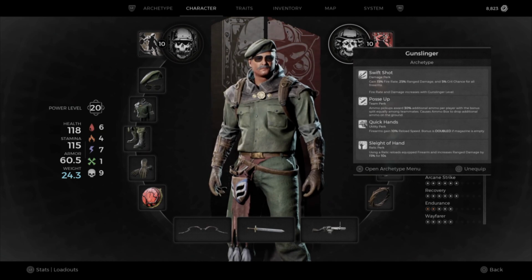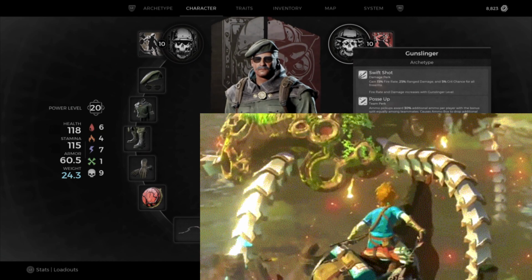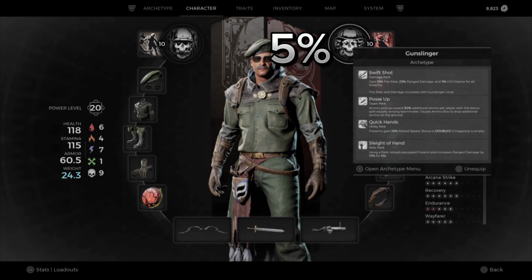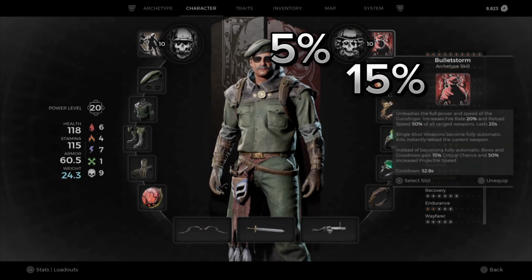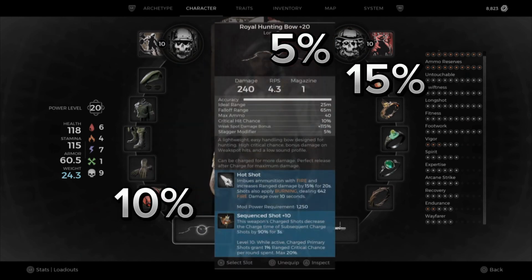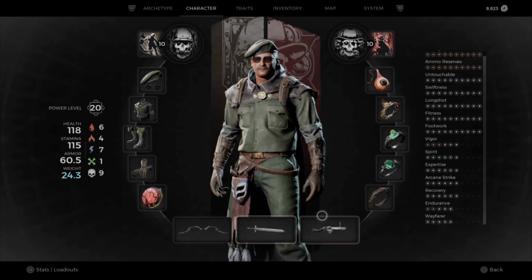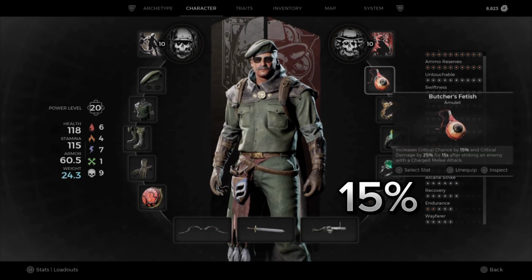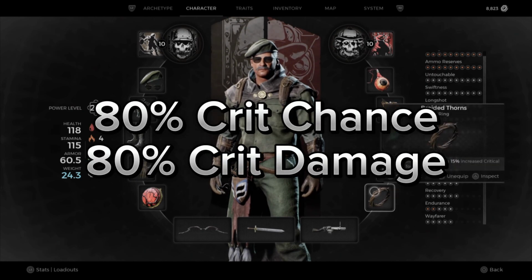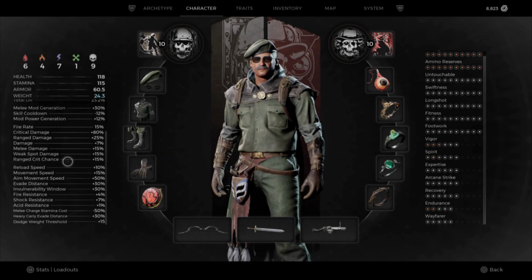the newer games gets massive damage from hitting the eyes and weak spots on the enemies. If my math is correct, we get 5% crit chance from our class, we get 15% using the bow with the skill, we get another 10% with our relic fragment, another 20% crit chance with our charged mutator with the bow, along with the braided thorns and the butcher's fetish. So if we activate everything and get it going, that's 80% crit chance along with another set 80% crit damage with this build. Like I said, high crit chance.